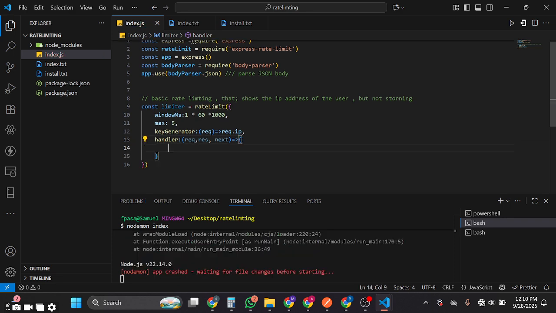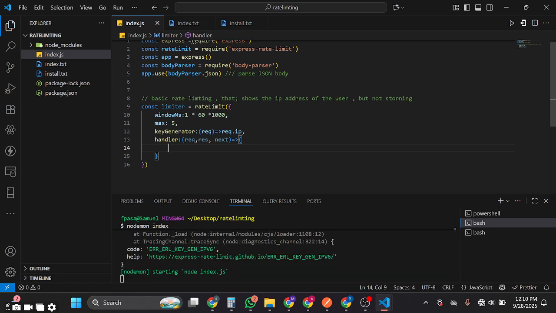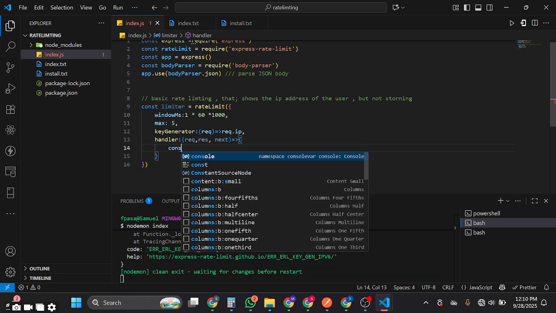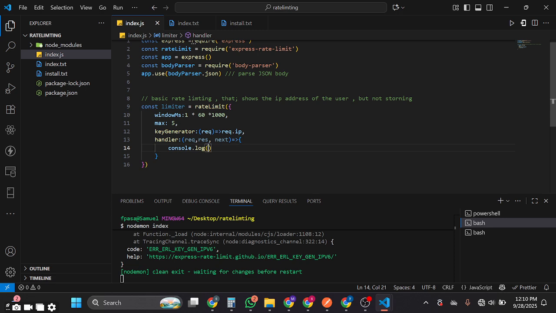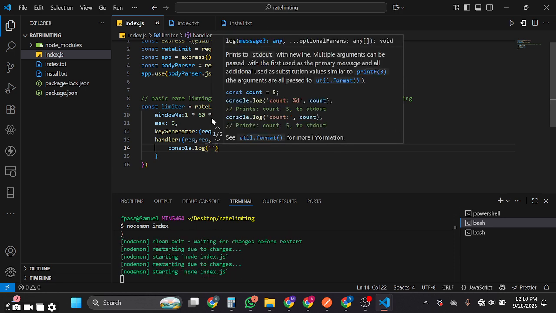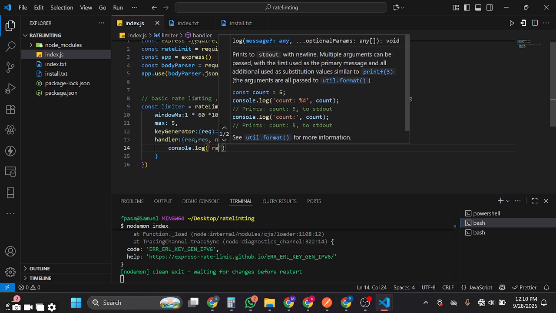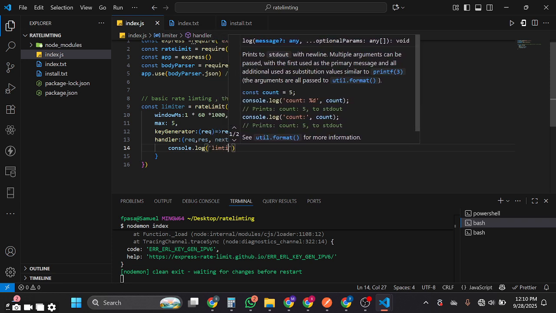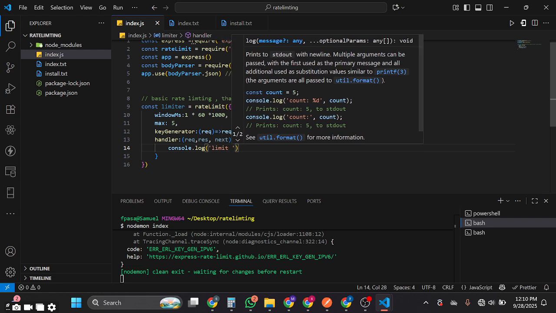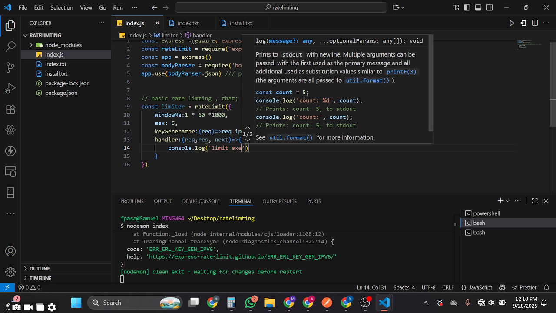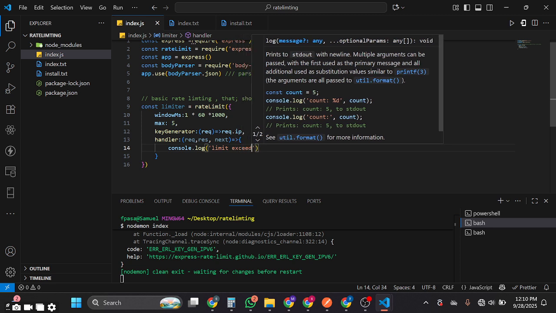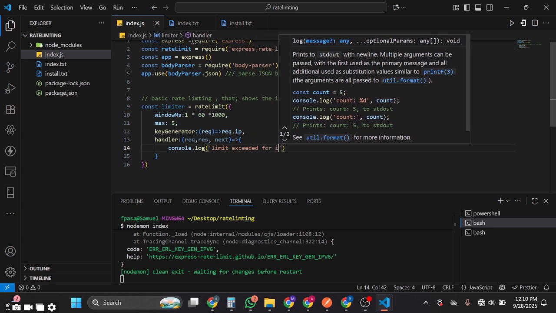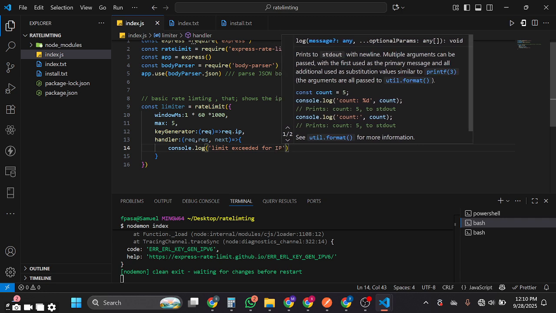So this is just basically like a custom response, right? So let's do a simple console log that says rate limit exceeded for IP, that's the user's IP.